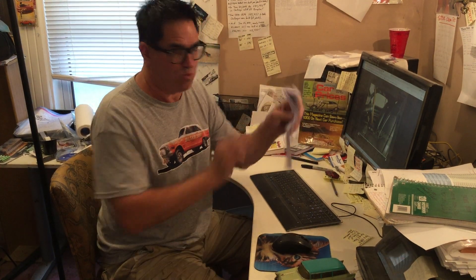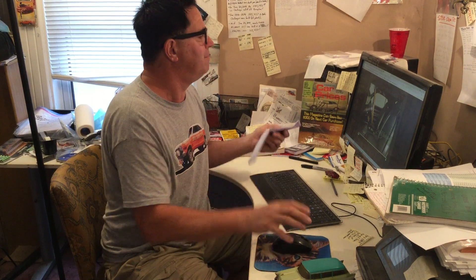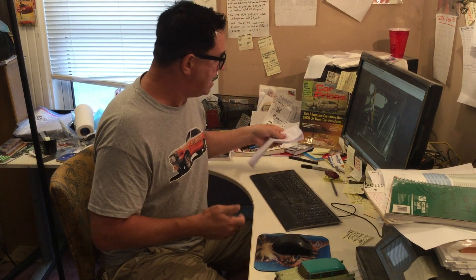Now, do I remember all this stuff for all of these cars? No. I create notes — I write that stuff down in here. So for lot number 5010 or whatever it might be, I'll have some notes. When the car comes across the block, I'll describe it. Now, here's the wild card: about 40% of what I create in the week before the auction doesn't get used because we go to commercials randomly. But it's all part of the process of preparing for the show and making it the best I can. Now you know.